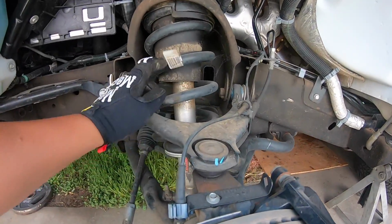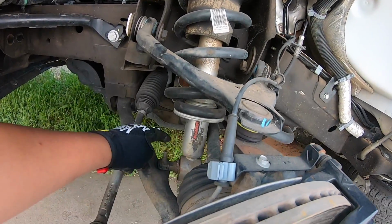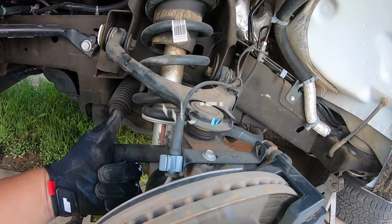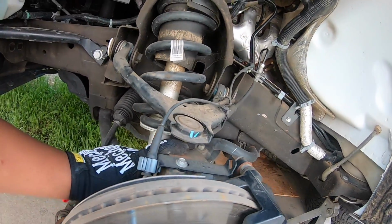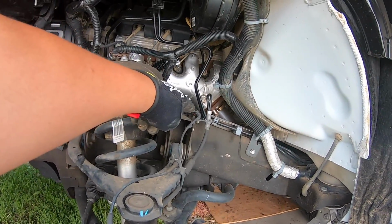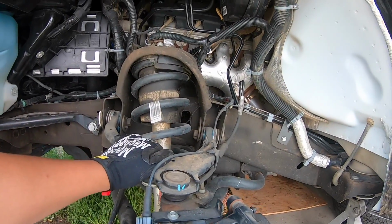Alright, we're gonna start removing the strut and the upper control arm. What I'm gonna do is remove these 2 bolts on here, remove the 3 bolts up here, and then remove the bolt from the control arm that's bolted onto the knuckle. And I'm gonna remove these 2 right here. Also, this ABS line has to come off. I guess I'm just gonna unplug it there and remove these 2 bolts up here, and everything should come off. So I'm gonna get to that.